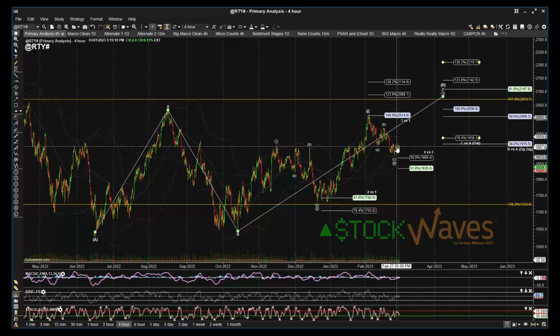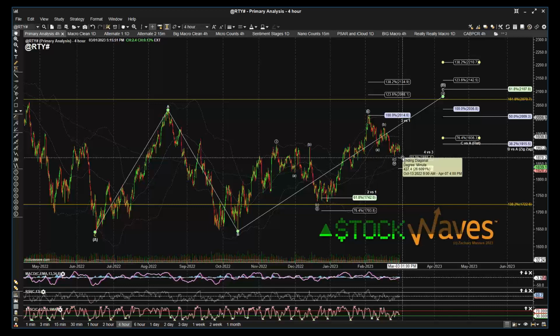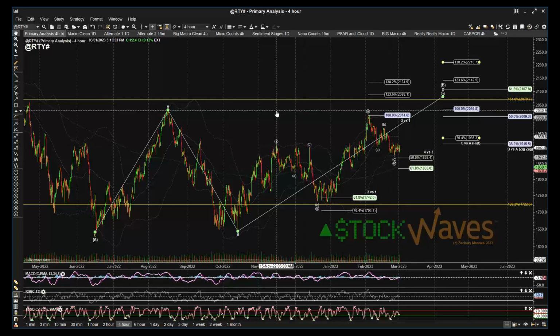But another area, and again, the small caps is not always the most cohesive of an index because it is a very, very broad equal weight of some things that are often very different counts on an individual basis. But similar to the semiconductors, it's holding much more reliable support as this fourth. And not only is it holding reliable support, but it's holding off of that February 24th low. So again, another better risk reward area to look for that structure.